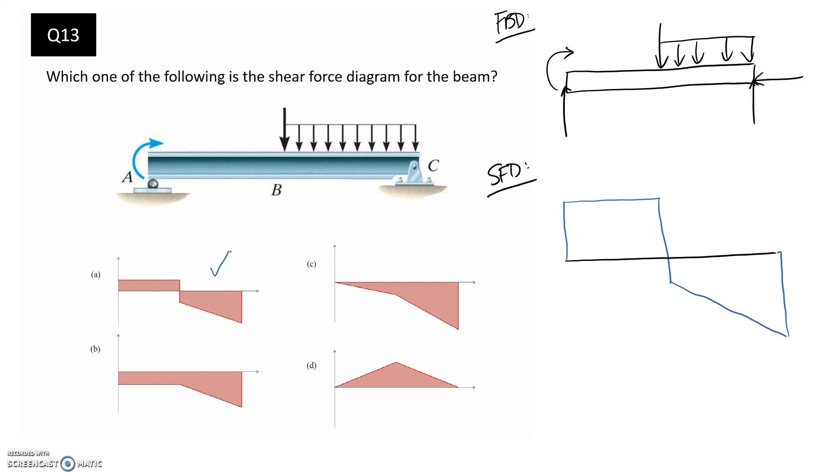Let's just double check that none of the others look good as well. So for this one at C here, you can see that it doesn't have the force at the beginning pushing it up from the support. So that's pretty bad. This one here at B, same thing. We don't have a force at the beginning pushing it upwards from the fact that we have the support here. So that's dodgy.